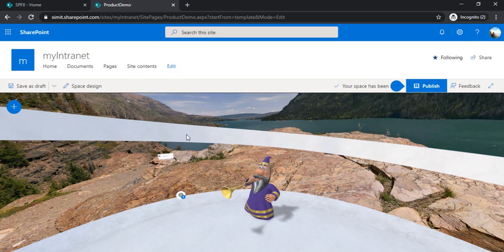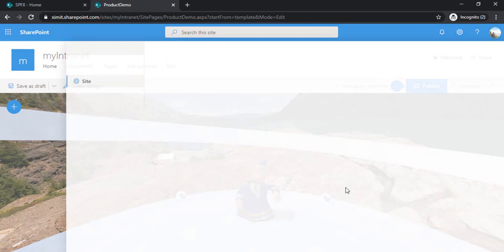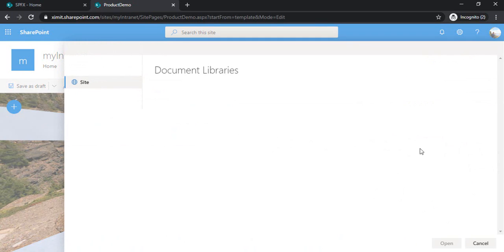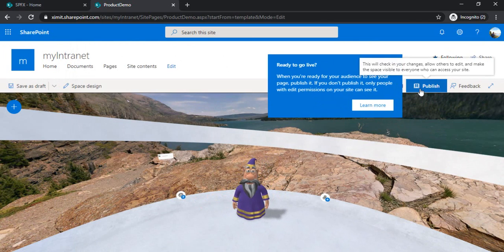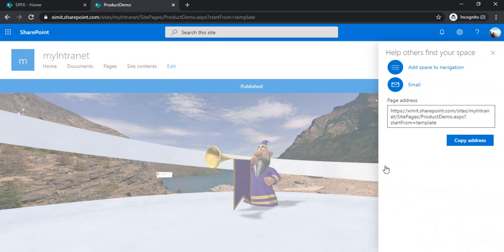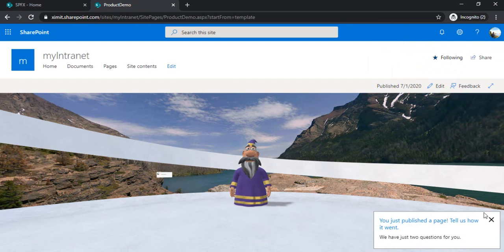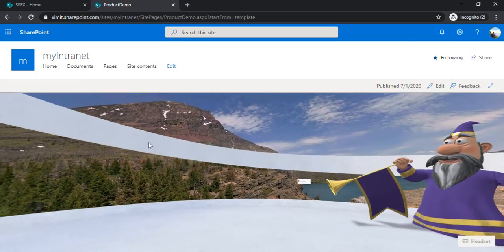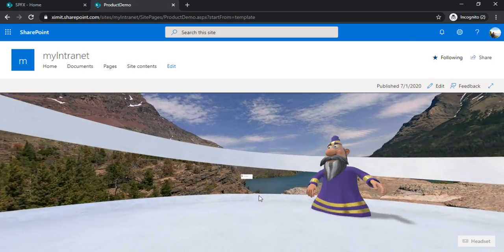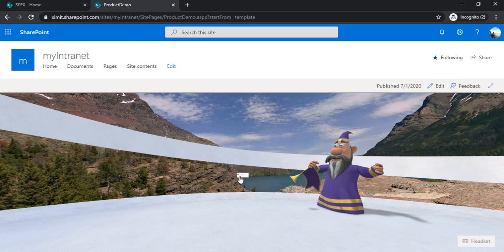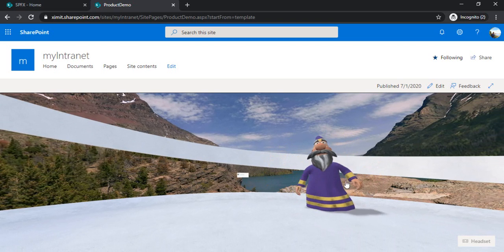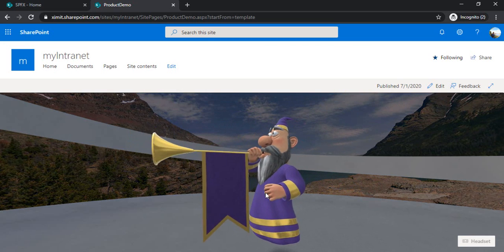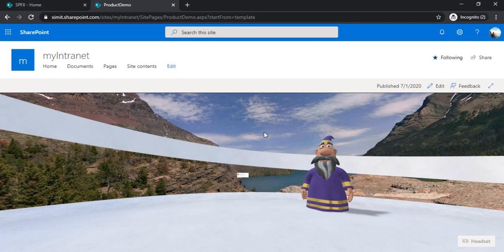So I'm just trying to update. It's because I've selected that document library, so it started giving me that option. Now I'll just publish it so that it can be available for everyone. While publishing, you can see it has published it, and now if you keep moving it, it's pretty much giving you that option. If I click on this organization chart, it should zoom in on that one. Let me click on this character, so it has highlighted this character, and if you click back, it will go back to the same position.